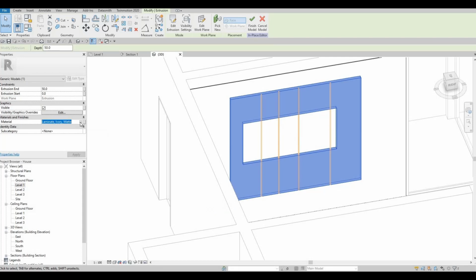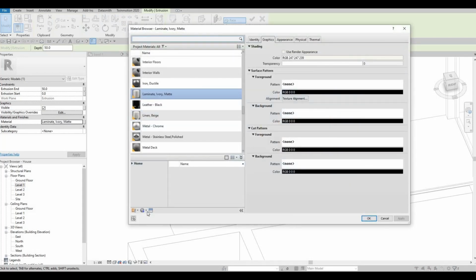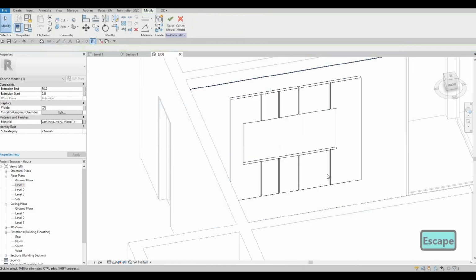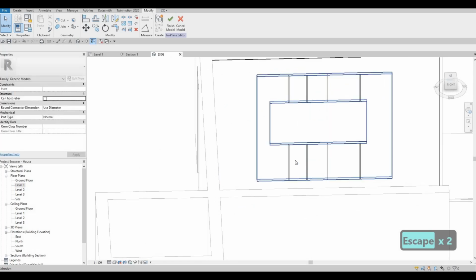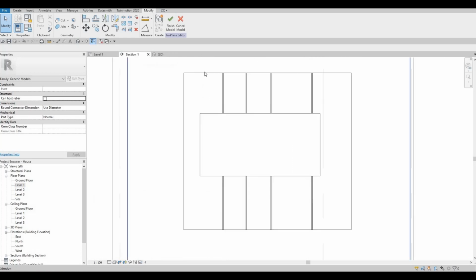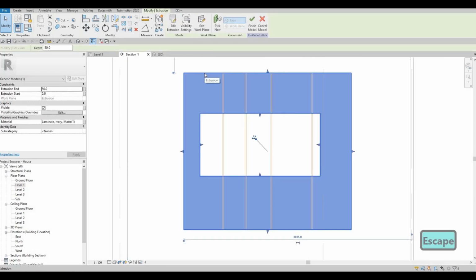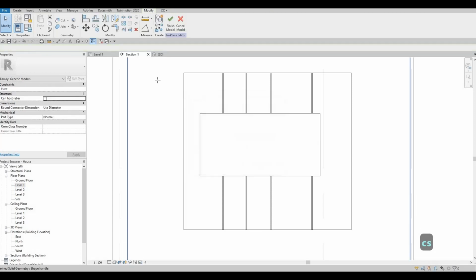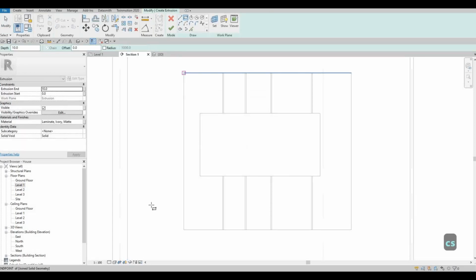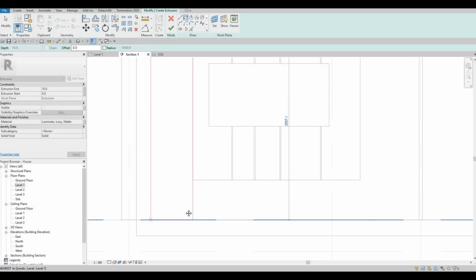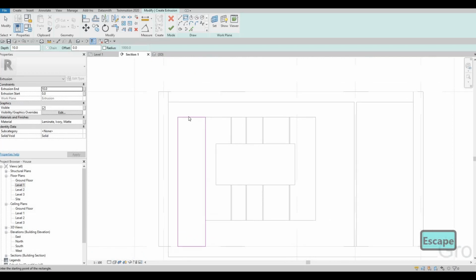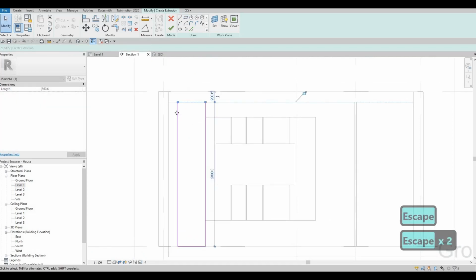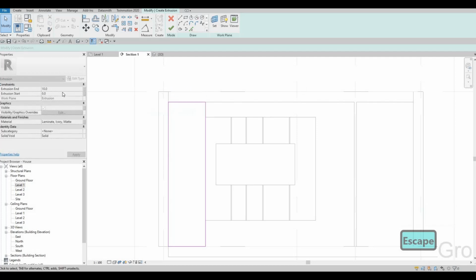In terms of material, I'm going to duplicate this so that they have different materials that I can set up later on. And then let's go back here, select this one again, pick a plane, and we're going to just maximize this.